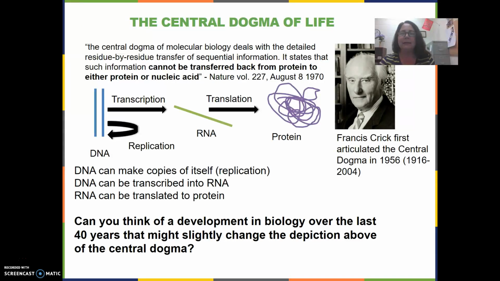And then this is just an illustration of an easy way to understand the central dogma of life. The central dogma of life starts with DNA. DNA contains the code. Here you see your double-stranded DNA. DNA replicates every time cells divide because every cell has an exact copy of your entire DNA, all of your genes. Every one of your cells has a copy of every one of your genes. So DNA must replicate every time your cells divide.